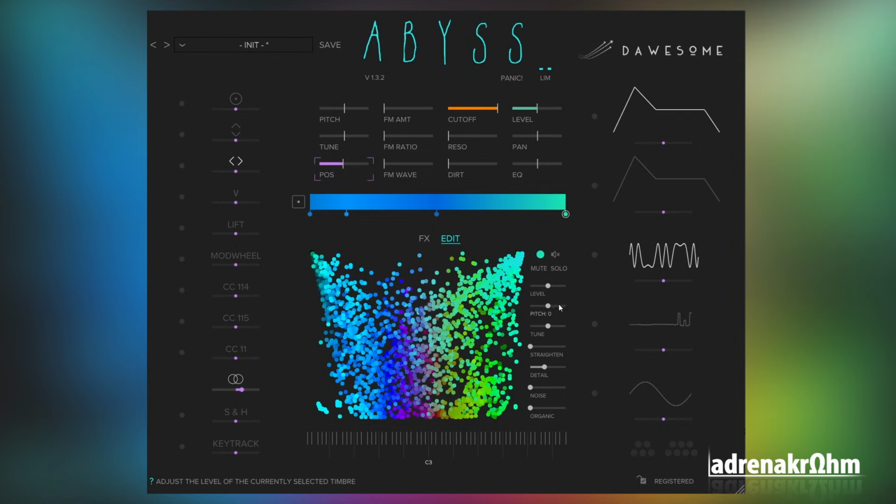Now I like that shimmer at the top, but I think it's just a little bit too much. Let's turn it down just a touch. Add a bit of dirt. Bit of resonance. And then we'll see what we can do with FM.